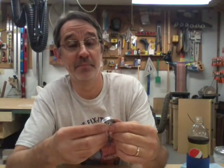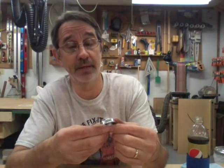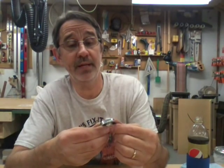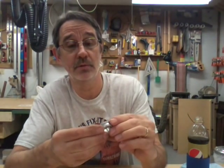Okay, this is the standard bearing just like I took out of here. Actually, believe it or not, these look a little better than them. These say Freeway, Cleveland, Ohio.